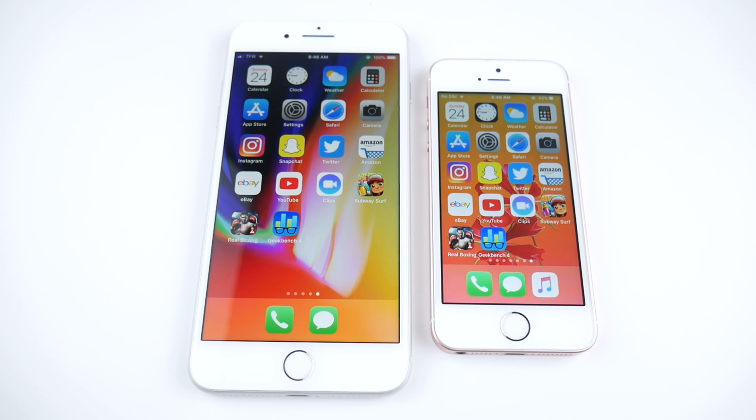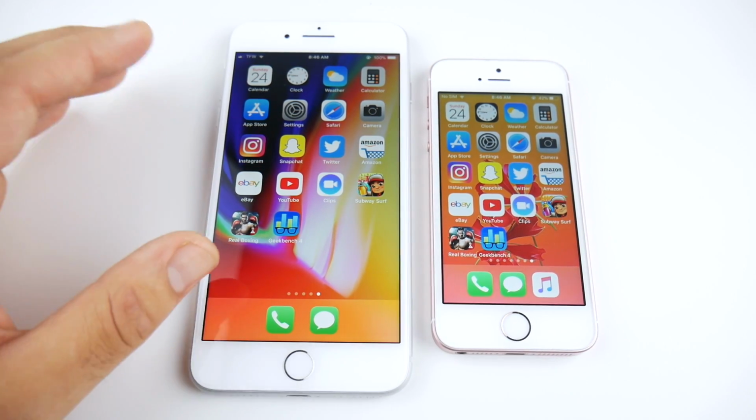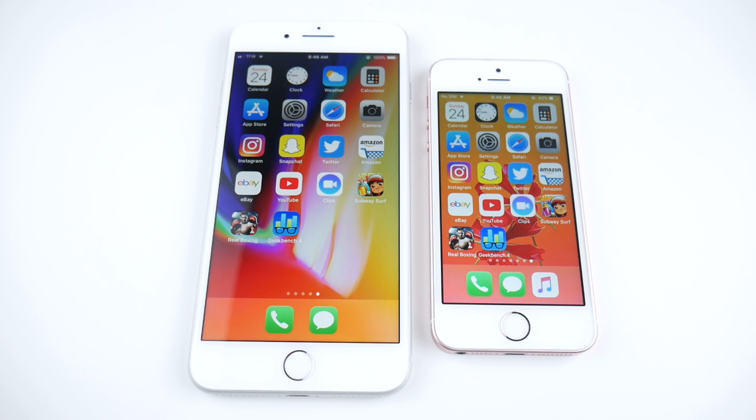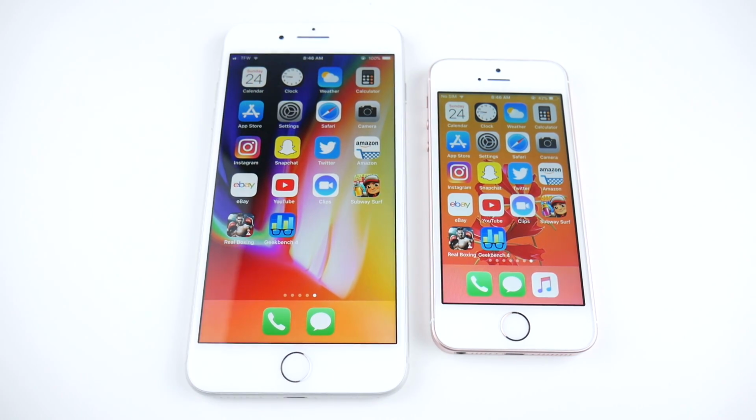Now, if you are editing on your phone a lot, of course, you're going to go to a larger screen and it's going to be faster in rendering. So that's where the iPhone 8 Plus is going to feel like a leap. Now, if you are planning on keeping your phone for years to come, I think the iPhone 8 Plus is going to be better when it comes to supporting future iOS updates. So that's another reason it would be better. But as it currently stands, using these day to day, just going through your day using your apps, you're not going to see any discernible difference between an iPhone SE and an iPhone 8 Plus.